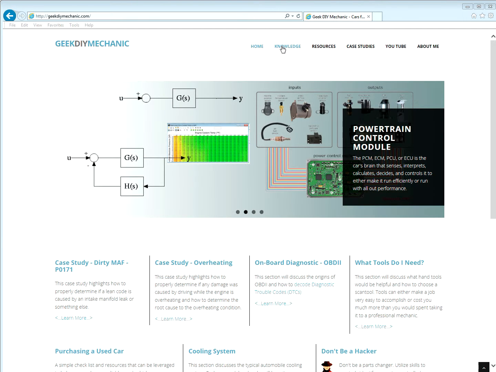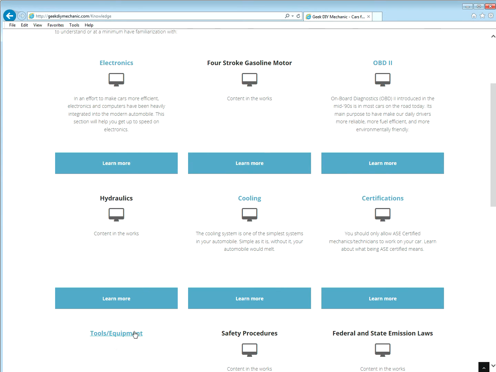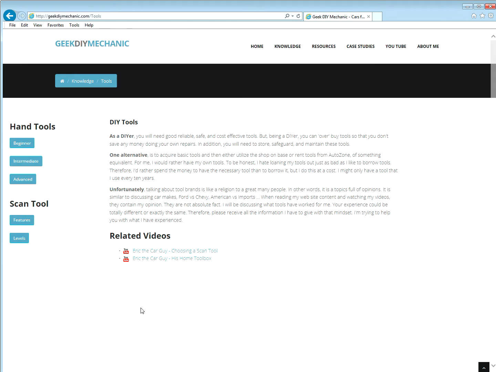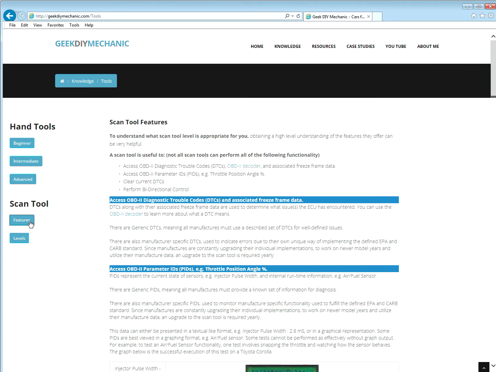Let's go to knowledge, tools, equipment, scan tool features. So the OBD2 standard from '96 on allows you to get at generic codes.